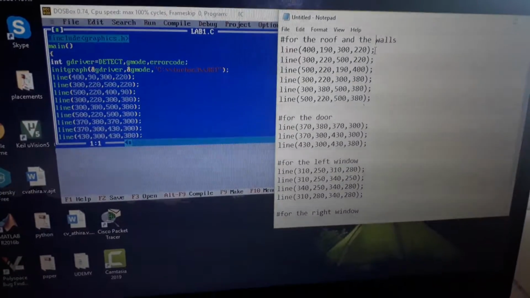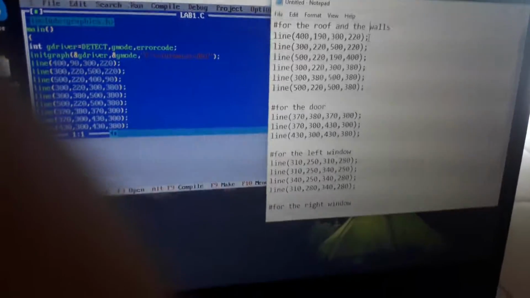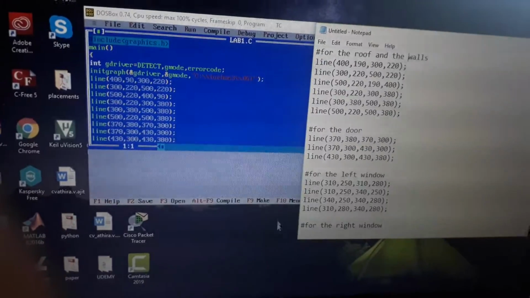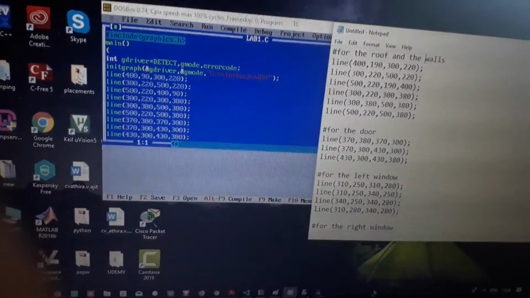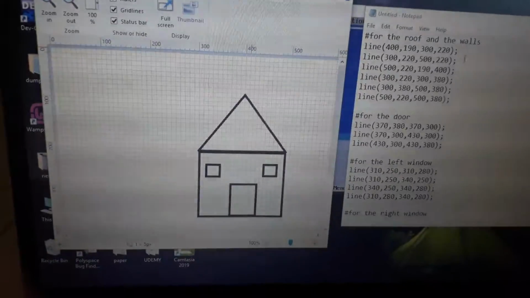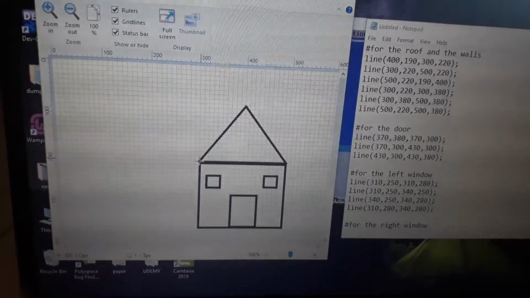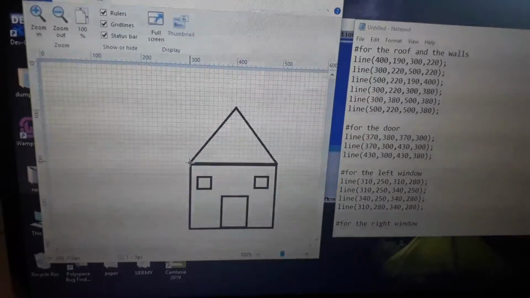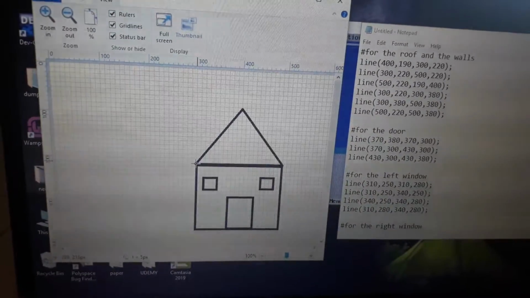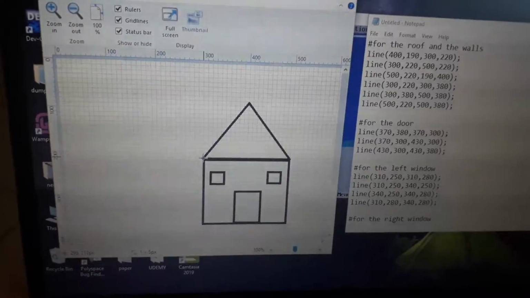First we will be seeing the roof wall. We have done it as 400 pixels, 190 pixels and 300 pixels, based on what we got from Paint. I'll show you that. Here the x-axis starts from 400, so we have kept 400, and this one ends at 220, so we have kept that. 220 is the y-axis and 300 is for the x-axis.